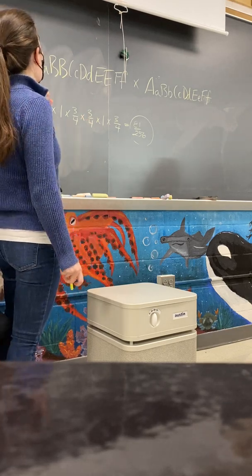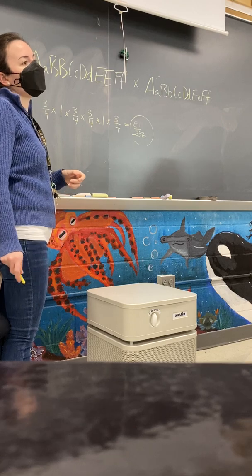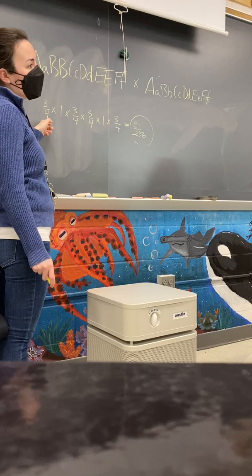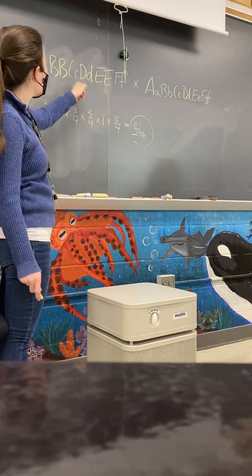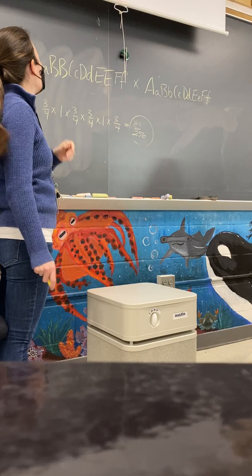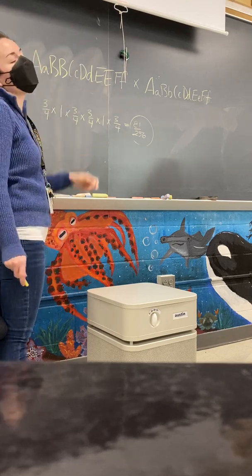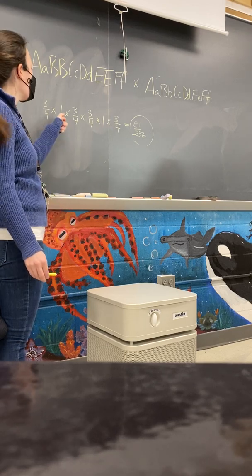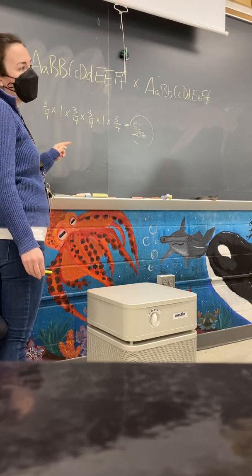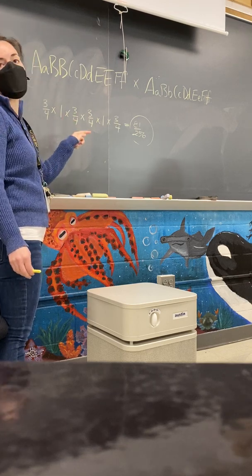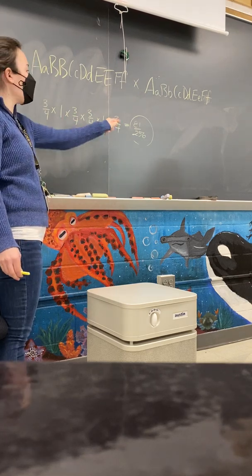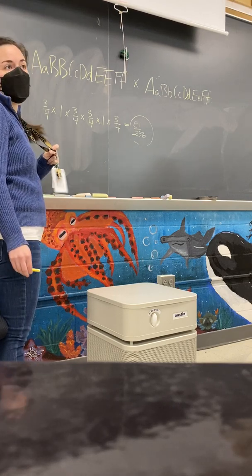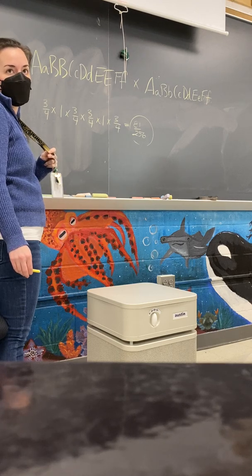Okay? So I know when I cross a heterozygote and a heterozygote, the odds of getting a dominant phenotype is 3 out of 4. So I can do that for any of my heterozygote ones: A, C, D, F. Then for B, though, I have a homozygous dominant with a heterozygous. Well, that's a 100% chance that the offspring are going to be dominant phenotype, so I just put a 1. I take all those numbers. I want to know what the odds are that these individual events are going to happen at the same time, so I multiply them out. There's an 81 out of 256 chance that these babies will be dominant phenotypes. Questions?